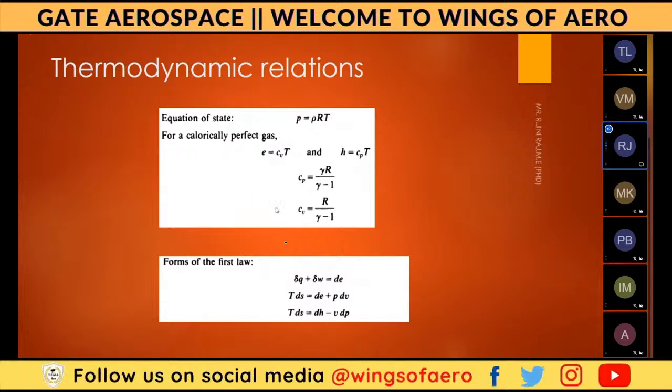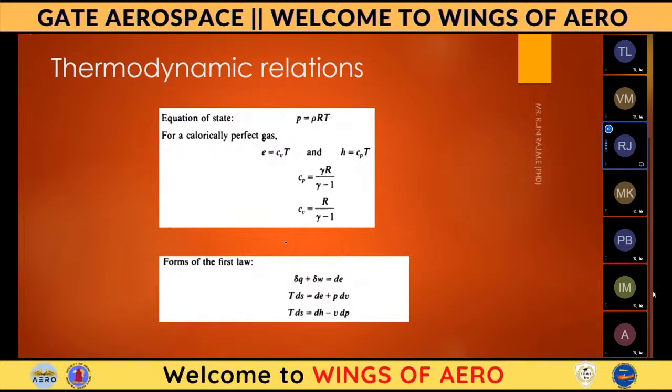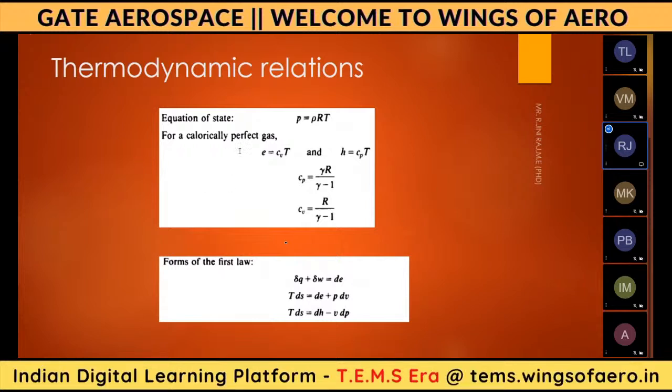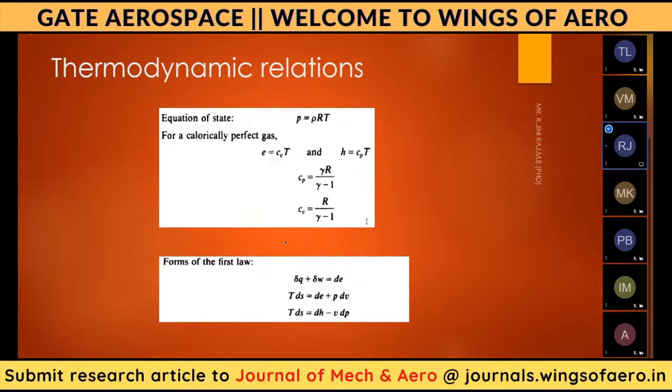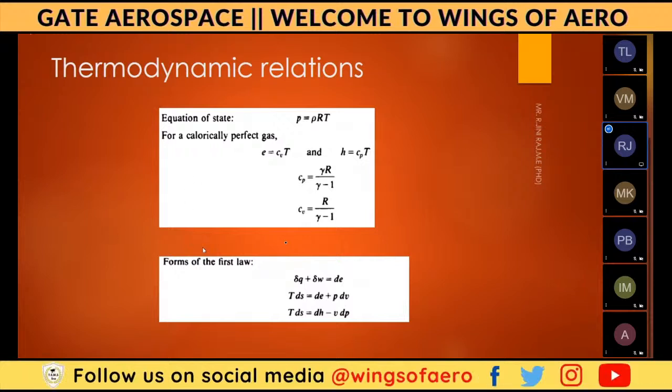So we know that before the shock, everything is known. That is, we know the velocity, the pressure, and the temperature. But after the shock, we don't know how much it is changing, because there will be a minor change or a major change. Whatever it may be, we should find the changes. So based upon these thermodynamic relations only, we find the thermodynamic properties behind the shock.